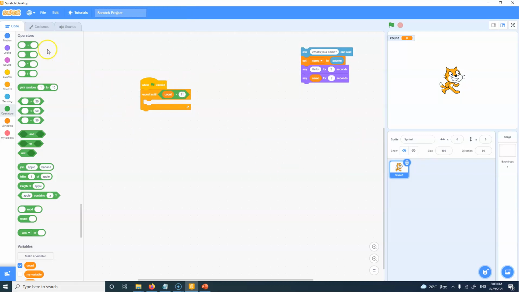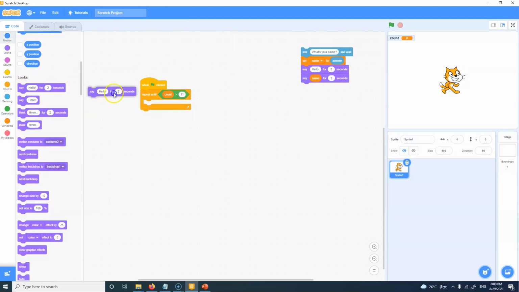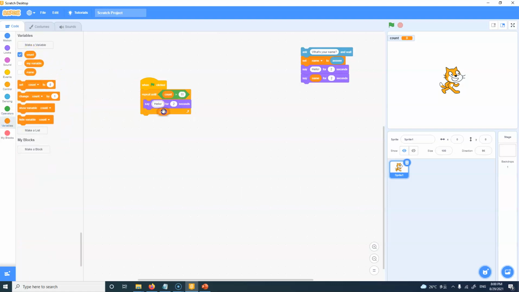So it'll repeat until this, and I'll say I want it to say count. Say count 1 second. I also need to set this. So I need to set the variable at the beginning. So I need to say set count to 0. I want to repeat until it gets greater than 11. Actually, I might say greater than 10 because that means it'll stop at 10.